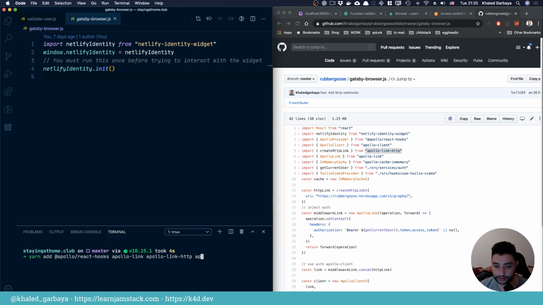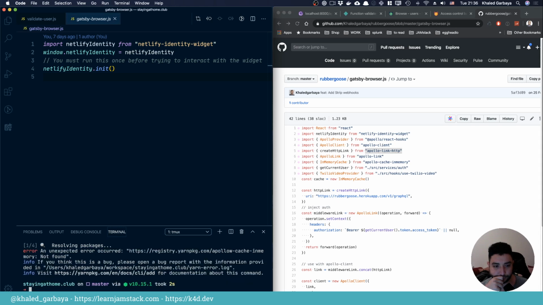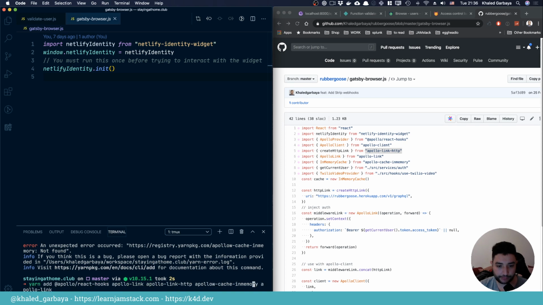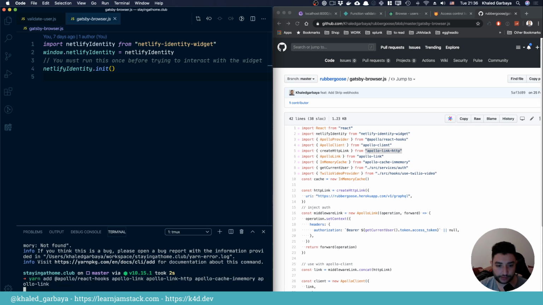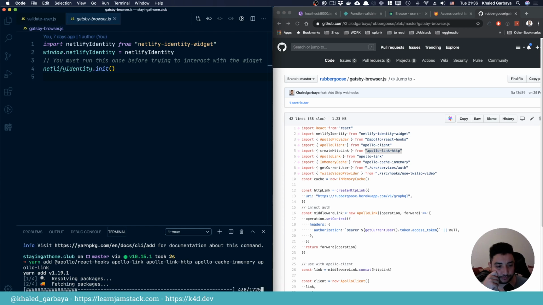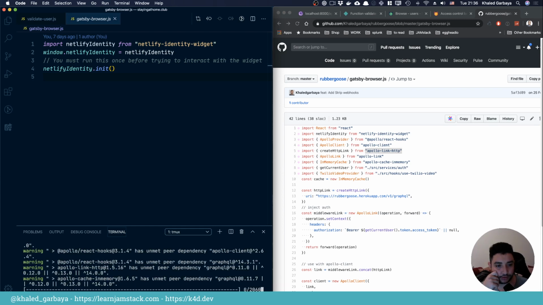Okay, a lot of Apollo dependencies. Cache in memory, and then Apollo link. I think that's it for now. Yeah, okay. I mistyped something. Let's see now. Yeah, it's installing.